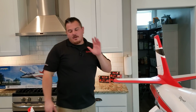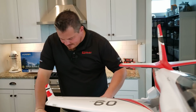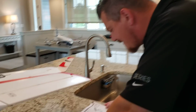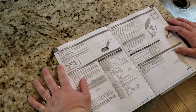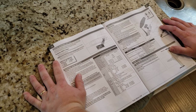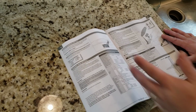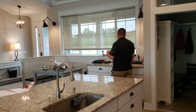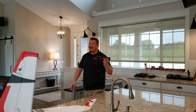5,000, what does this recommend? There's a couple of different sizes that are allowed. Okay, they're suggesting a 6S, 4 through 7,000 milliamp hour battery, and you can also do more than one in parallel, which is pretty sweet because the battery bay is huge. So they call out a 5,000, I'm kind of leaning towards 7 still myself.